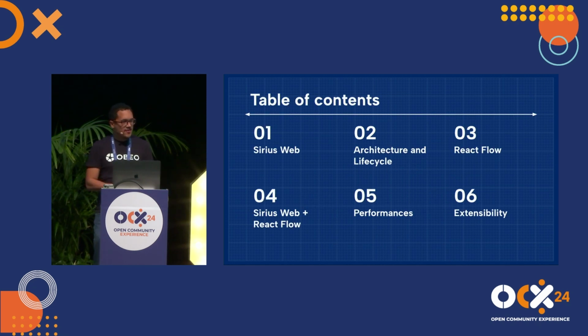And today we'll start with a quick overview of Sirius Web, what it does and how it behaves. Then we will have a look at its architecture and specific lifecycle. We'll have a quick overview of React Flow, and then we'll see how we have integrated React Flow inside of Sirius Web, what worked, what did not work, how we could improve the performances, and how we made all this extensible.